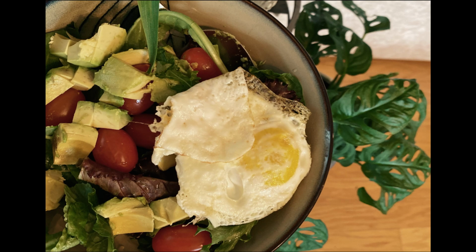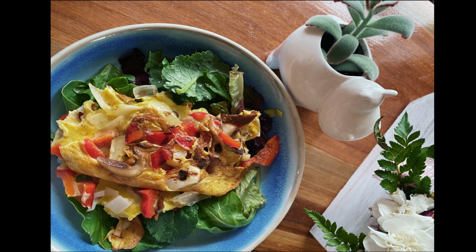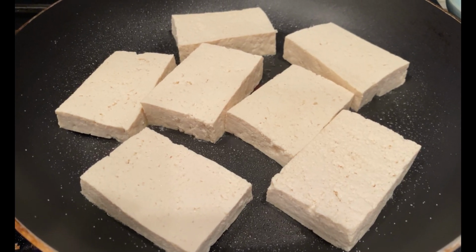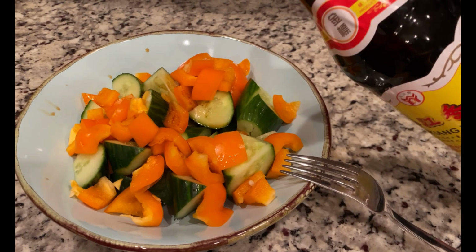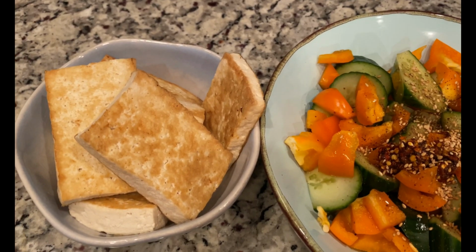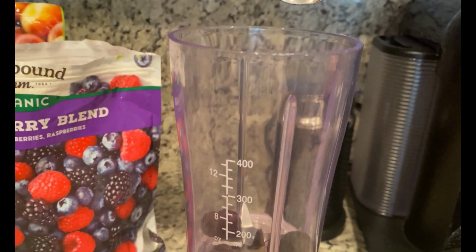And this is another day's breakfast with avocado. And don't forget, tofu is another great protein, and I love tofu so much. I put it on the stove and pan fry it, put some salt, and here it is mixed with cucumber chili salad with vinegar. I love spicy, so you can tell I put some spicy sauce on top and sesame seeds.